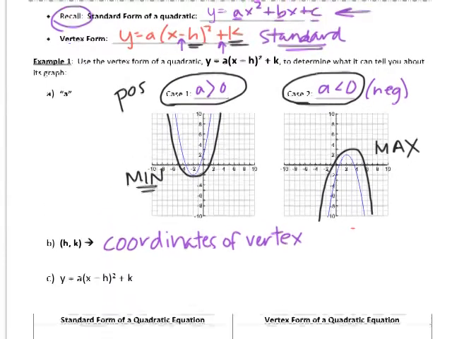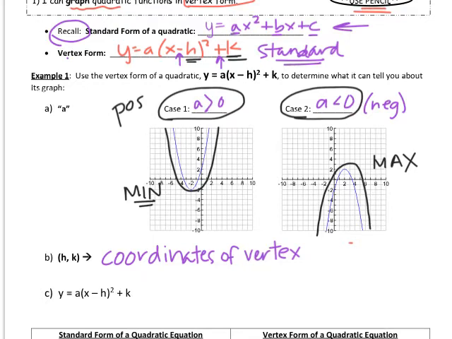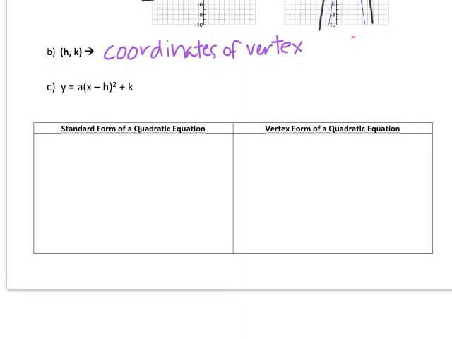So let's go back to that vertex form. Remember, a is still part of our vertex form. y equals a times the quantity x minus h squared plus k. That's the vertex form, but a is still a factor in telling us whether the graph is an upward facing or downward facing parabola. In terms of h and k, those are the coordinates of the vertex, so we can basically pull the h and the k out and make those our vertex. We're just going to translate them into a point on the graph.